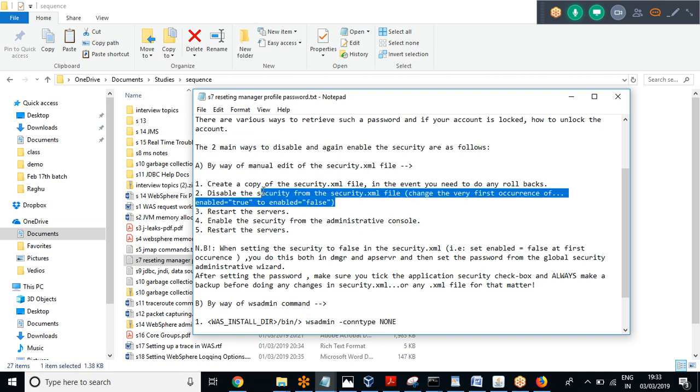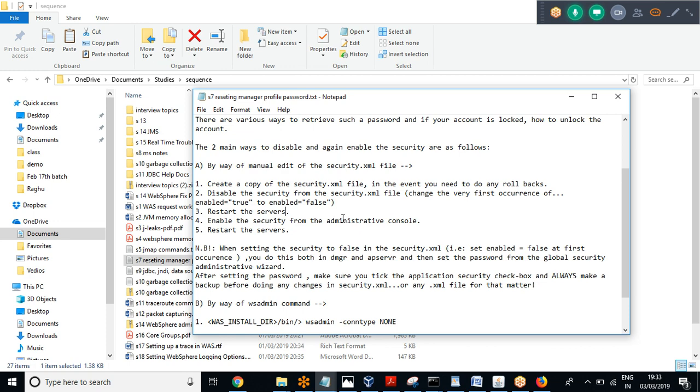Once you do this, the security would be disabled. Now you can open the admin console without a password, and from the admin console, in the security section we have seen how to enable security. So you can just enable security, again give the username whichever you want to access the admin console, and enable the security back.